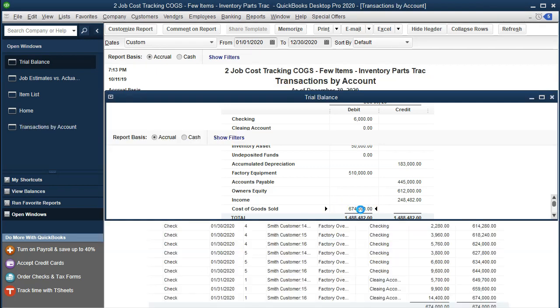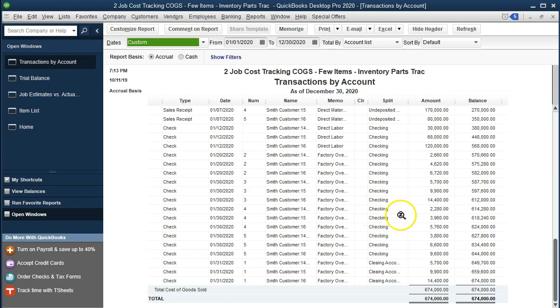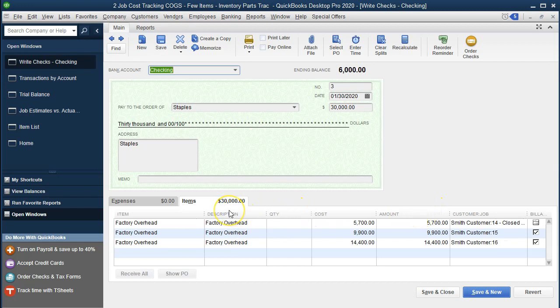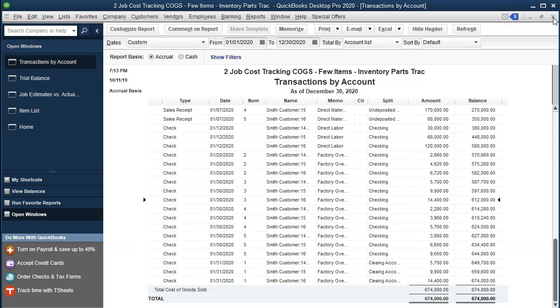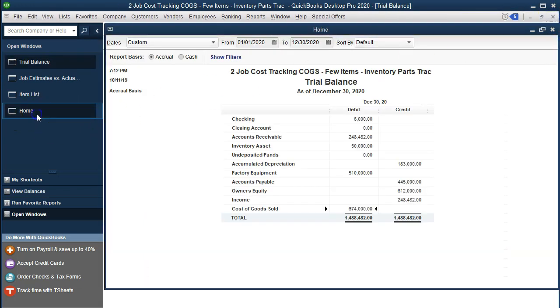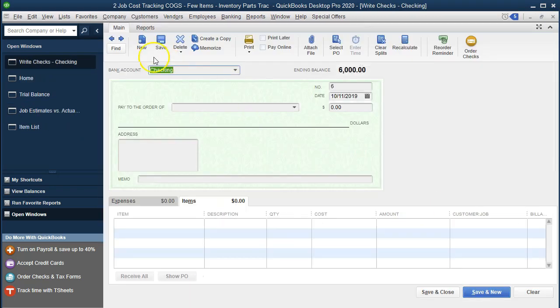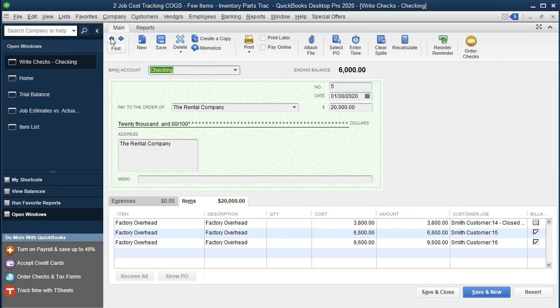If we open up the cost of goods sold account, then we see all these check items. If you go into a check item, then you're going to see the check, and we're going to use the items to be going to it. In other words, if I close this back out, and I close this back out, and we go back to the home tab, and then open up, say, a check as we did last time, and take a look at a prior check. Let's go to another check here, not the overhead checks, and let's go to the direct labor.